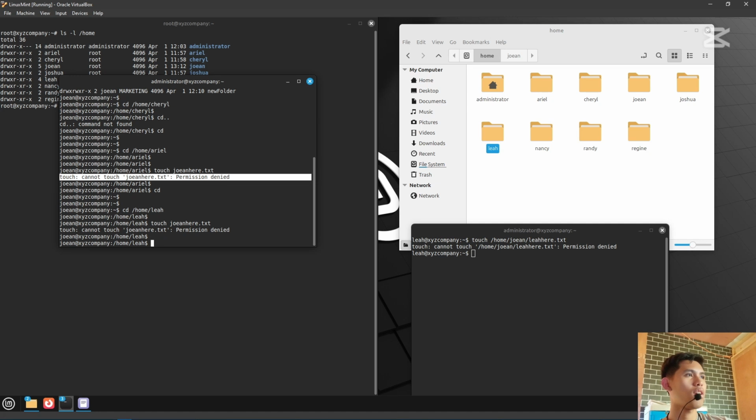Also I want to restrict everyone else from accessing directories of other departments. So aside from allowing managers to have a read-only access in the directories of other departments, I want to restrict everyone else from accessing directories of other departments. Let me say Leia should not be able to see anything from the sales department or the research department aside from this marketing. She should only be able to see the files in the marketing department or in the marketing group.